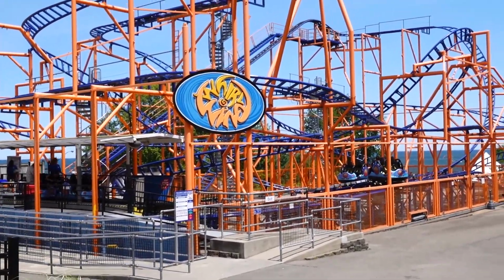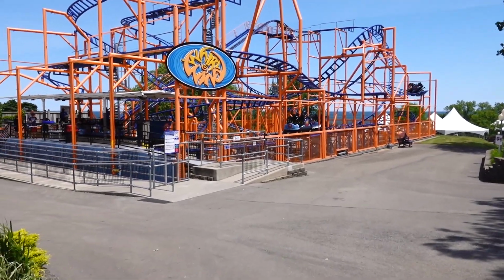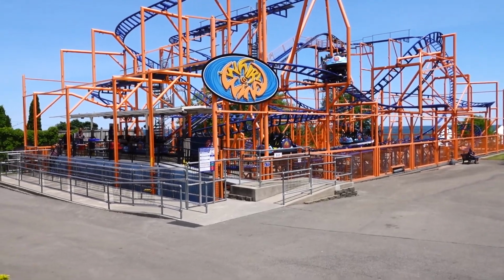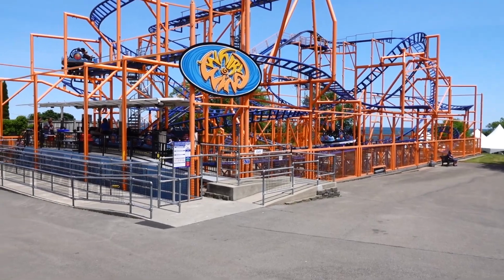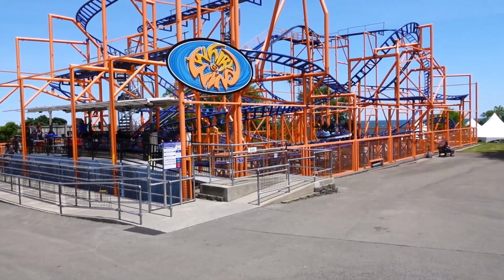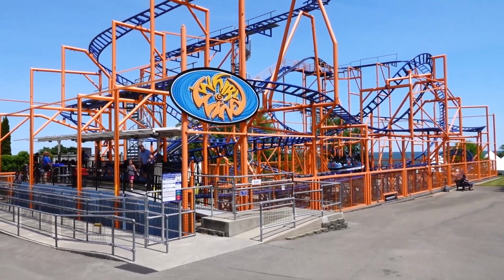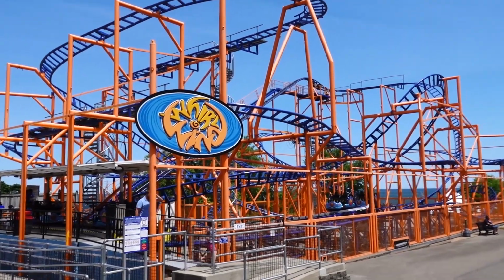We just got off of this and wanted to make a note about Bear Tracks over there. It's a little kiddie coaster. You have to have a kid to ride with, which is totally understandable. I don't understand it completely, but it is a kiddie coaster. I don't know, it's just their policy. You gotta have a kid to ride the Bear Tracks. But anyways, we did just get off this too, and it's a smooth, excellent ride. Had a blast on it.